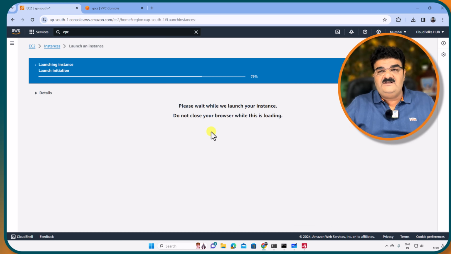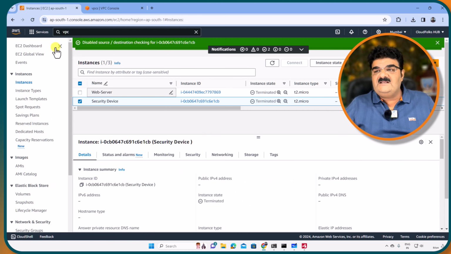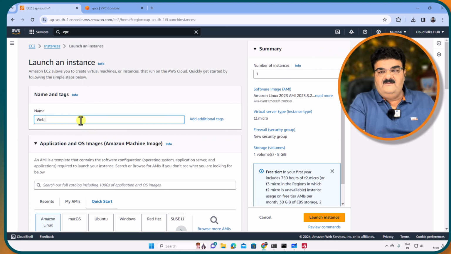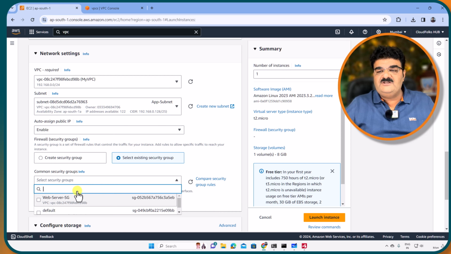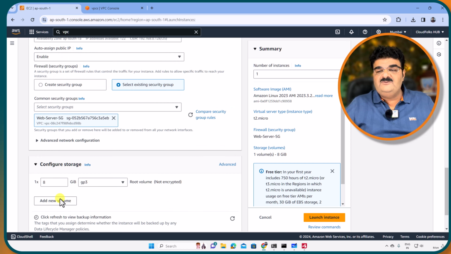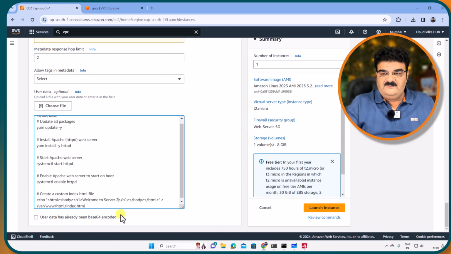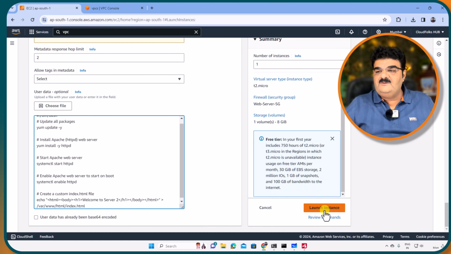Now we have to create another instance as well, because 2 instances are required to understand the whole process. Okay. So let's say launch. Web server 2. Okay. Amazon Linux, T2 micro, 2024 key. Okay, we have app subnet. We're going to provide a public IP. In the previous step, we created a new security group, so we are going to use this. Okay, in the advanced section, I'm going to paste this, and here I'm going to say web server 2. Okay, now I'm going to click on launch, and now this is ready.